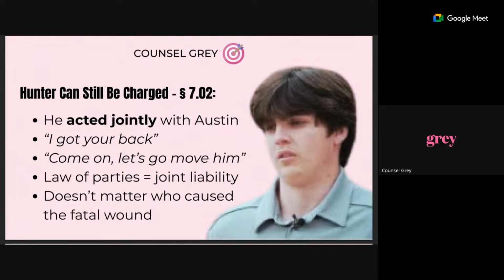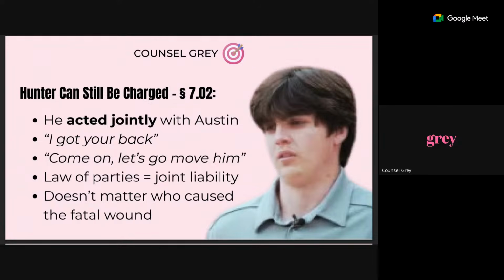Okay, so an example of that, and we've seen a bunch of examples of this. The classic example is the one I gave you earlier. They go in to rob a store. The store clerk shoots one of them, right? The store clerk shoots one guy. The homie is responsible for that.